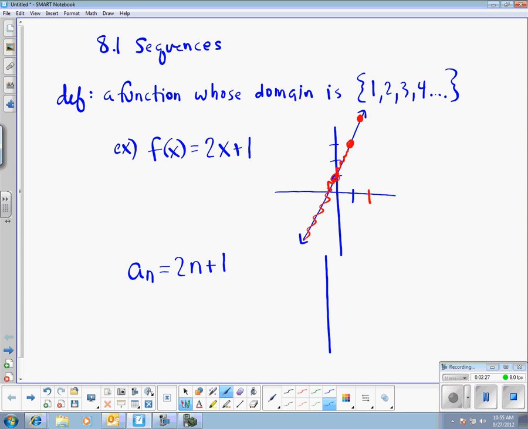It can be only over on the right-hand side. It might go into the negatives, but this particular one will not. This graph would be 1, 3, and 2, 5, and just the dots instead of the lines. So nothing in the negatives and nothing in between the positive integers.